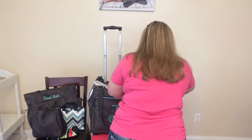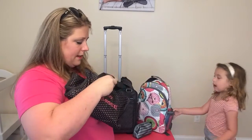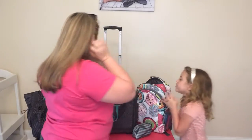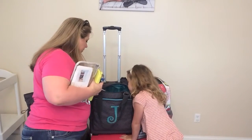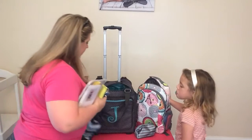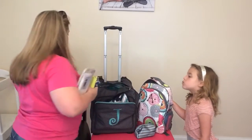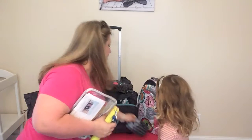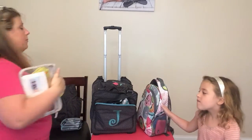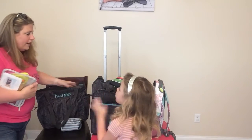Let's count! For Addison we have the book sack and her busy bag — that's two. Jackson's busy bag on the inside is three. The Way to Go Roller is four. The Toiletry Bag is five. For my purse — counting everything inside — six, seven, eight, nine, ten. The purse itself is eleven. And on the inside, the Document Holder is twelve. Let's count together: one, two, three, four, five, six, seven, eight, nine, ten, eleven, twelve!